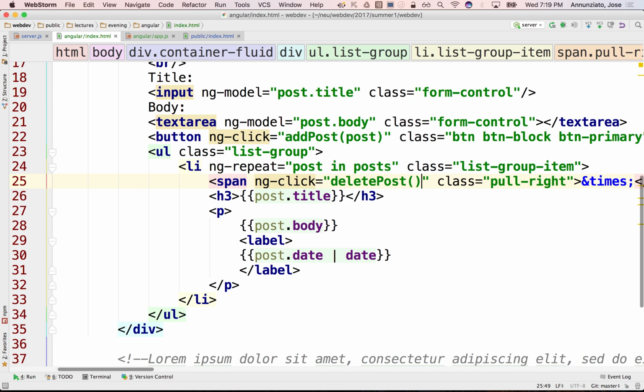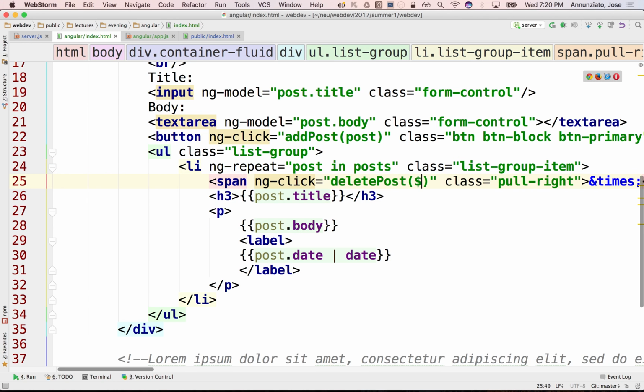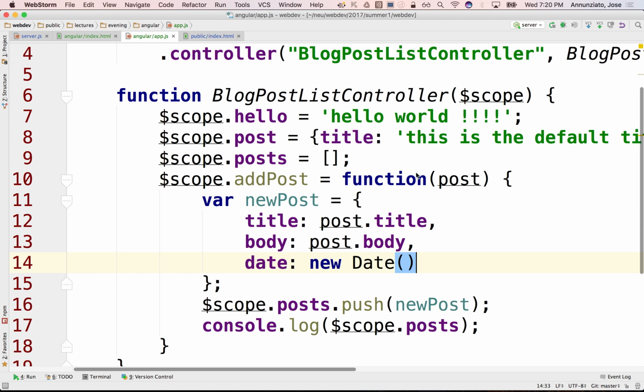And there are two ways that we can do this, right? We can pass an index. We know that this is an array, so we should be able to pass the index of the element that I want to remove, and use that index into that array and just splice it out. Let's do that first. So the index we can get a hold of, if we're inside of an ng-repeat, we can keep track of what element we're in by providing a $index. That $, again, is a clue that this is a variable that is declared by the underlying infrastructure. And the value is 0, 1, 2, 3 as it iterates over the array. Yes? All right, so on the controller, I need to be ready to handle that event. So let's declare it here.